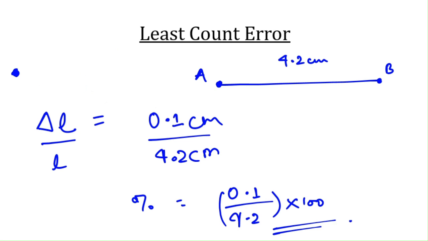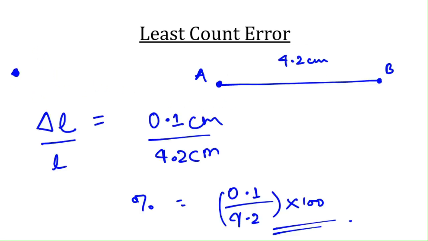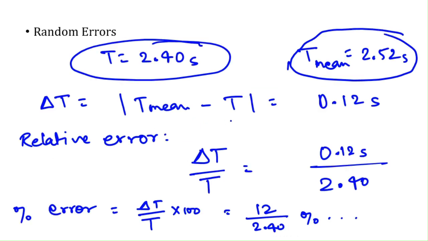So in this way you can report the values of the measurement taking the errors into consideration. Now coming to the next point, propagation of errors. What happens actually? If you have measured two different values, let's say you have measured a quantity A and you have measured another quantity B, and the absolute errors in these two quantities are delta A and delta B. Remember, in case of least count, the absolute error is the least count error actually. As we have taken this example, here the absolute error is the least count of the instrument. Otherwise, we have taken another example where we were obtaining the absolute error by taking the mean and the difference of a particular measured value.